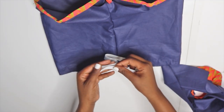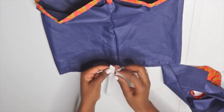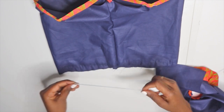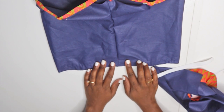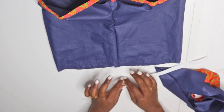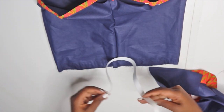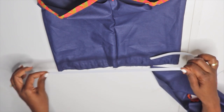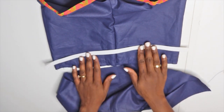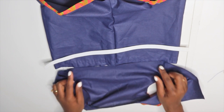And for the shorts, I cut out an elastic band measuring her size. So I'm going to stitch it and then attach it on the shorts. And this will be like my gathering, because I tried to gather them with the machine and they just looked too small. So she wasn't going to fit in. So I'm going to use the elastic to gather them. And then after putting the elastic on, I will go ahead and attach the top part.